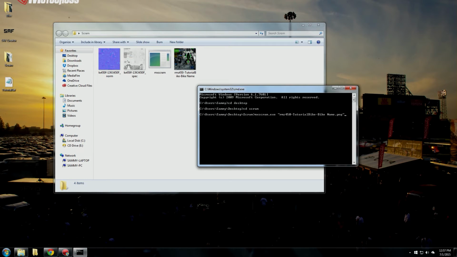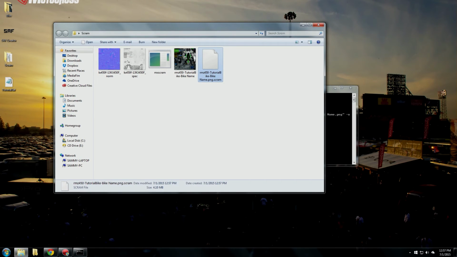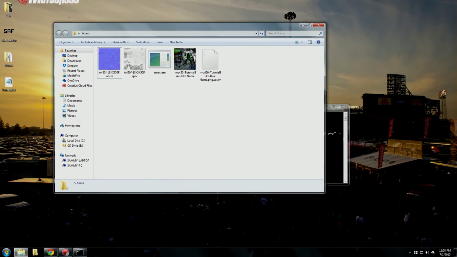Then you go out of the quotes, type a space, a dash, an O, another space, and then double quotes again, and then copy that exact name, RMZ 450 tutorial bike name.png, and then add .scram to the end of it. That's going to be the output file that the script is going to run and write the file to. Then you press enter, and as you can see, this scram file was made. That's all you need to do to scramble these files.